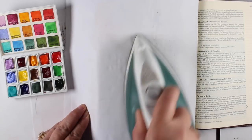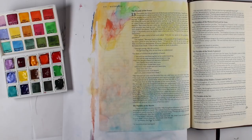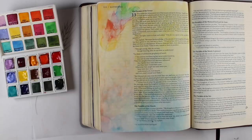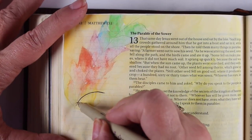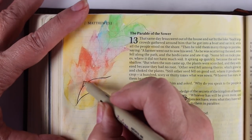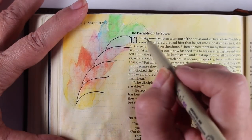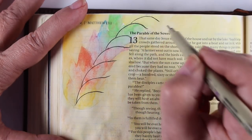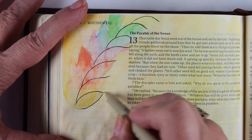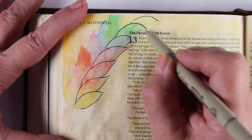I put a sheet of paper over it and just iron it on kind of the cotton-ish setting — you can do a little cooler than cotton and just press across it with the iron. Ironing your paper isn't going to make it perfect again. I know some people get disappointed when they hear me say that I iron my pages to flatten them back out, and they say it doesn't get perfect. It never is going to get perfect. The nature of paper — as soon as you hit it with water, it's going to rebel, it's going to want to wrinkle. That is the nature of it. But I'm okay with that. I want it relatively flat so that I can still read it and I don't end up with a Bible that's all flippity-floppity. Then I can continue to work on the page and draw more without having to go around a lot of the wrinkles.